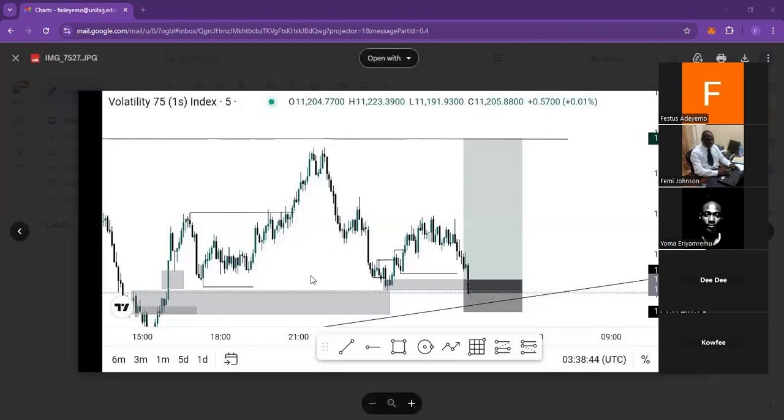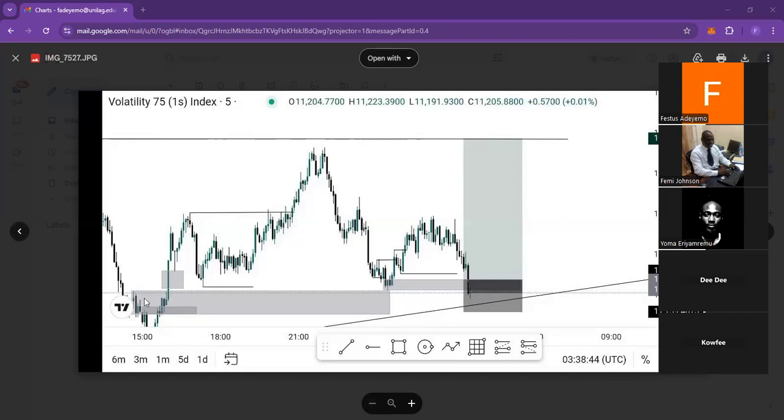Here we have been able to mark this out. This is a volatility index, a synthetic pair, so we are not doing it on a super high time frame like 4 hours, though we have done the top-down from that time frame to 5 minutes. We are on 5 minutes right now because this is going to move massively. So we locate the institutional candle and we find it around here. We once told you that the institutional candle is spotted when the order flow is bullish: the last bearish candle before the trend continues is your institutional candle, and that is already obtained on the higher time frame around here.